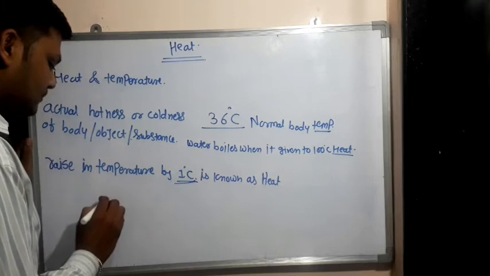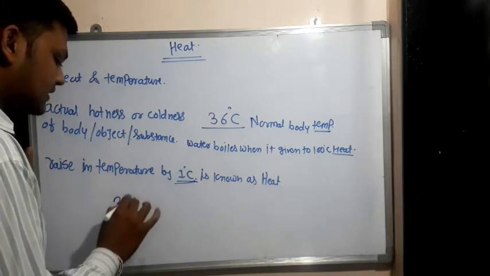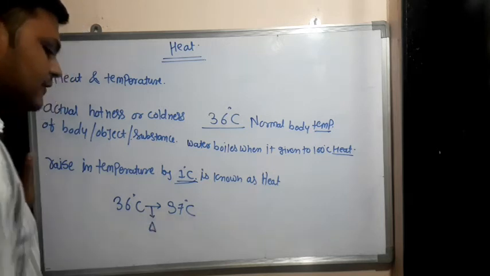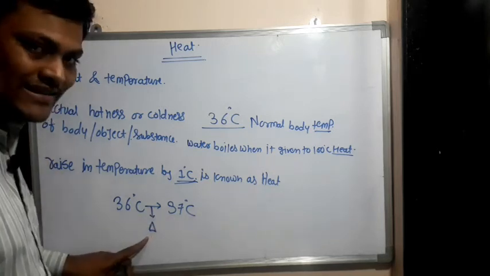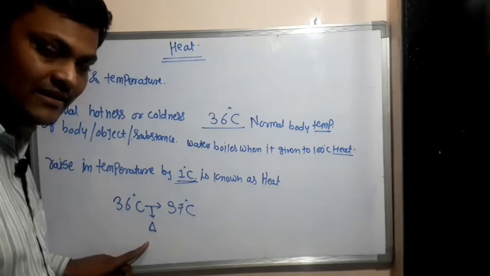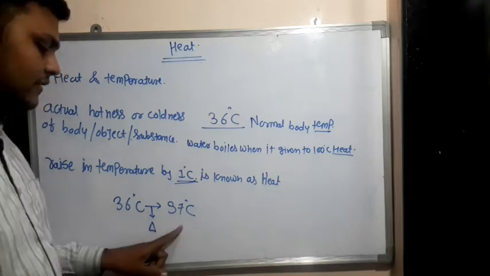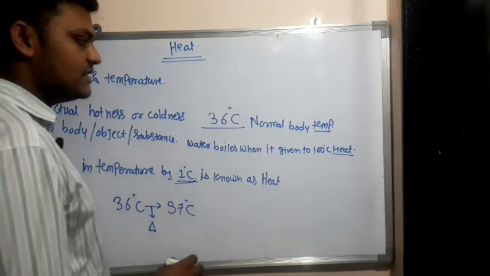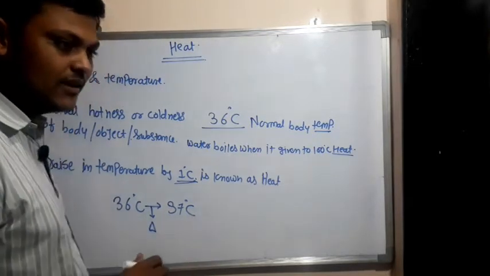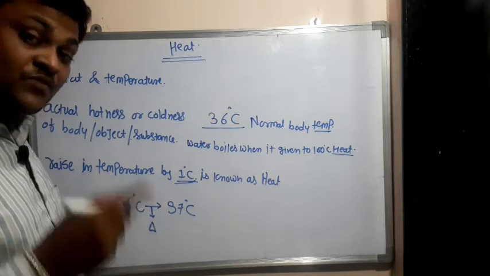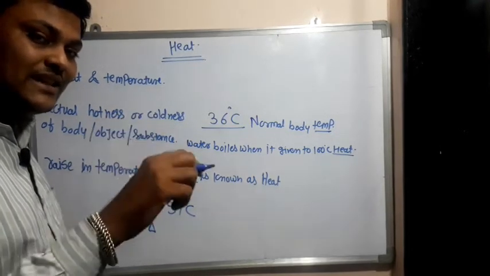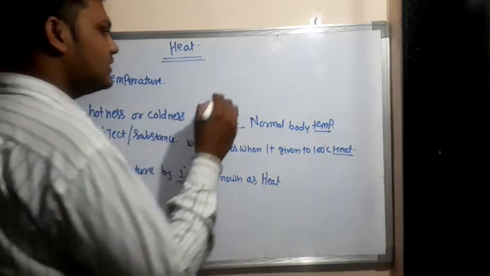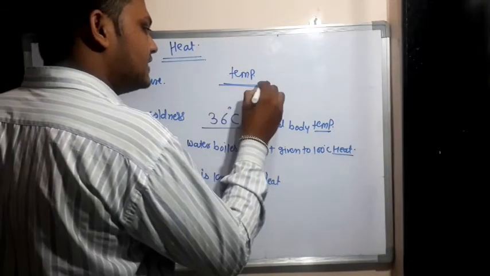For example, if the body temperature is 36 degrees Celsius and it increases to 37 degrees Celsius, we have provided heat, which is indicated by delta — that triangle symbol is known as delta. It is the sign used to identify or indicate the degree of heat. Even for Jammu Kashmir, we say the temperature is minus degrees Celsius, using the word 'temperature' for the hotness provided by the surrounding.